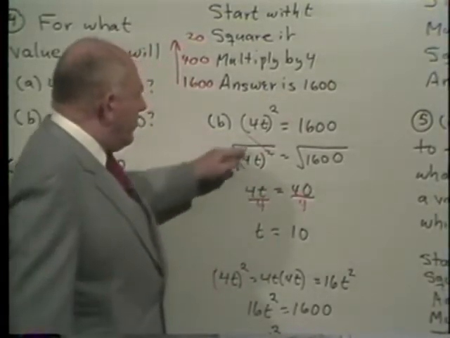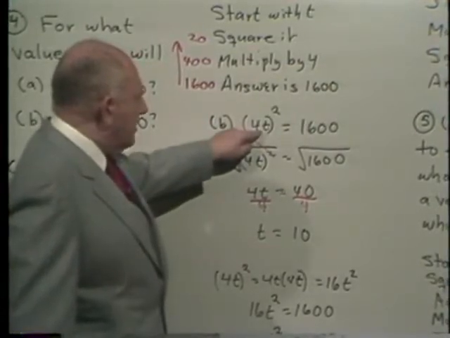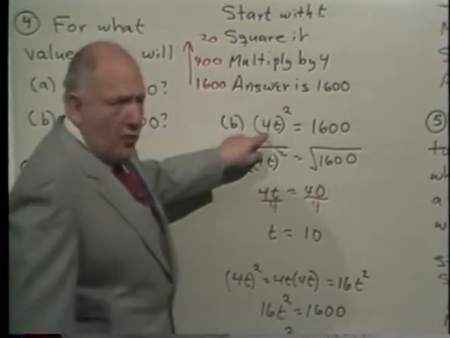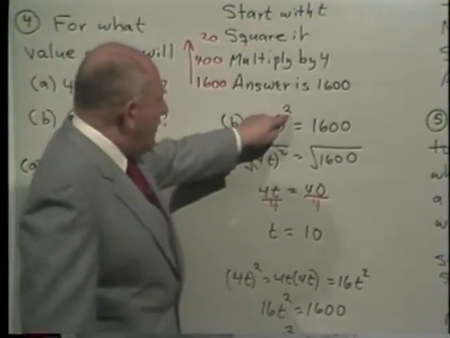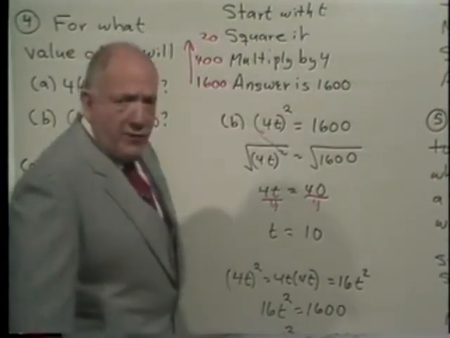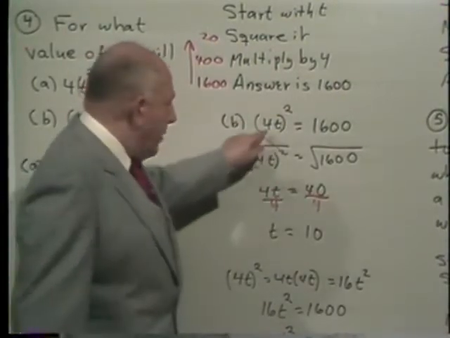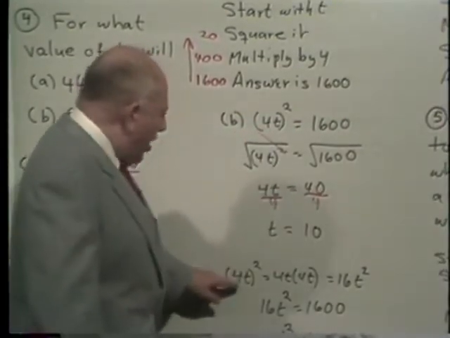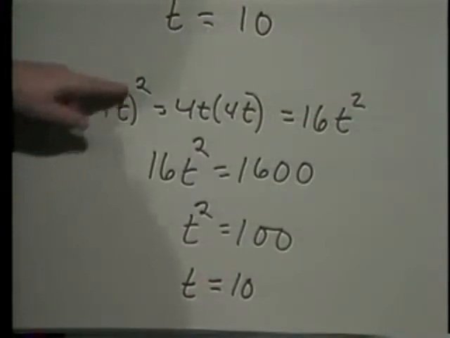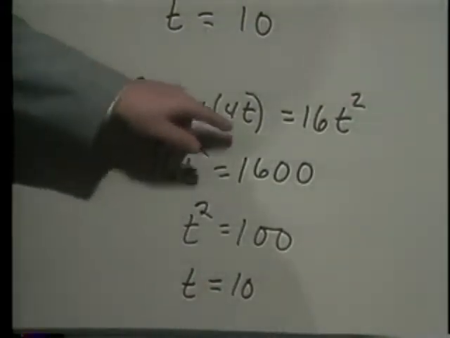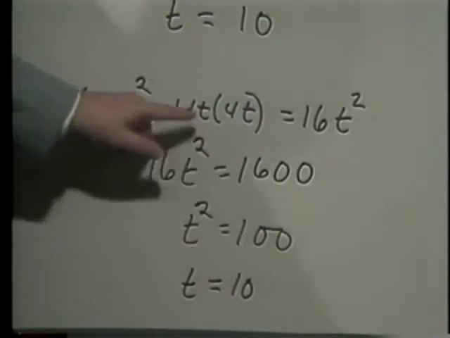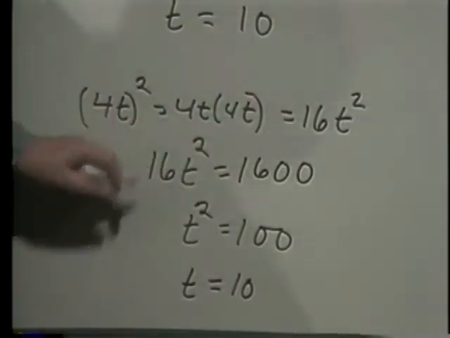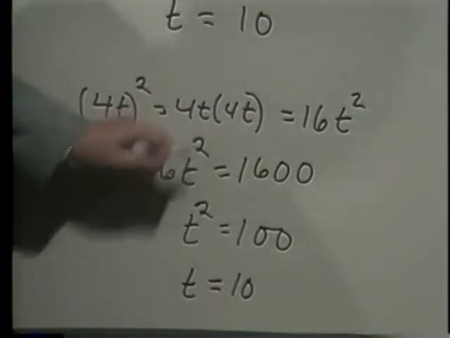Now, sometimes people still like to work inside the parentheses first, and they say, why can't I do that? Well, you see, the reason you can't do that is that even though this looks like a 4, by virtue of the fact that it's being squared, it's really 4 times 4. The real number in here is that even though you only see the 4, it's really behaving like a 16. In fact, to show you what I mean from a different point of view, 4t squared means what? 4t times 4t. 4 times 4 is 16. t times t is t squared. So another way of writing 4t squared, squaring all of 4t, is 16t squared.